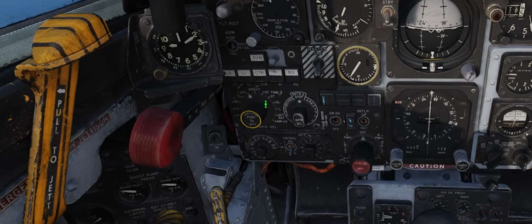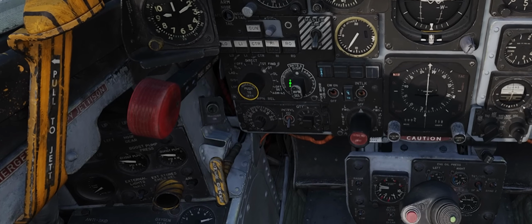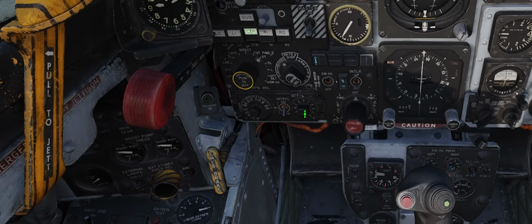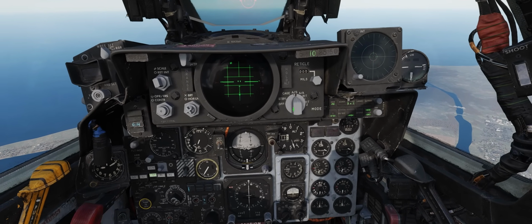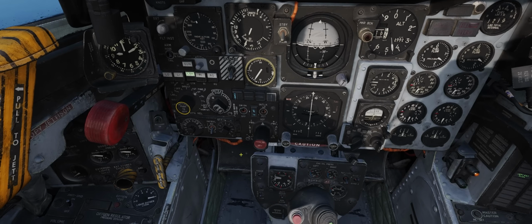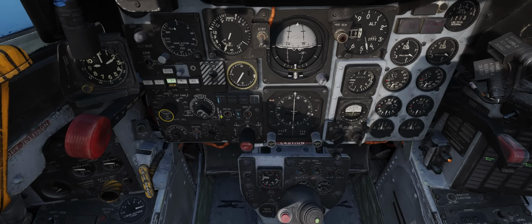0.05. And we are also going to select the center pylon, which is where our bombs are, and that will give us a green light. So there, all of those settings are complete. Now we will go up top and we will set the sight to air to ground. Just do a final check of the weapons panel here before throwing the master arm switch, getting a yellow arm light.